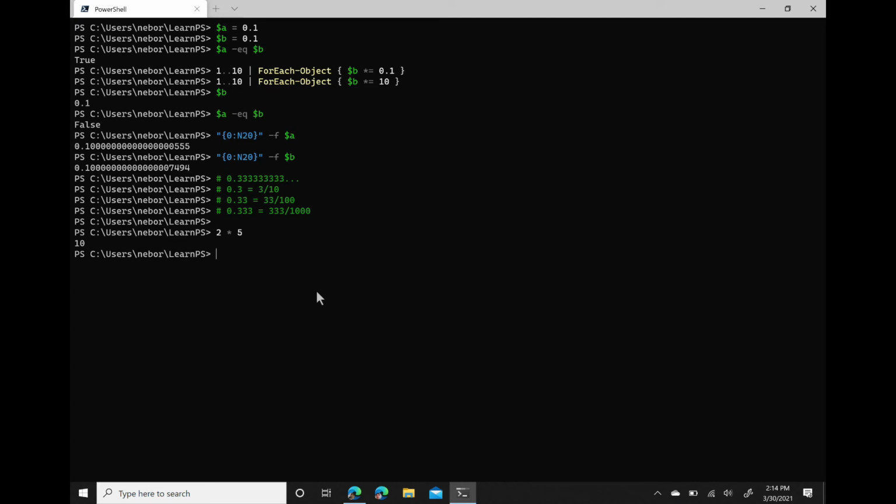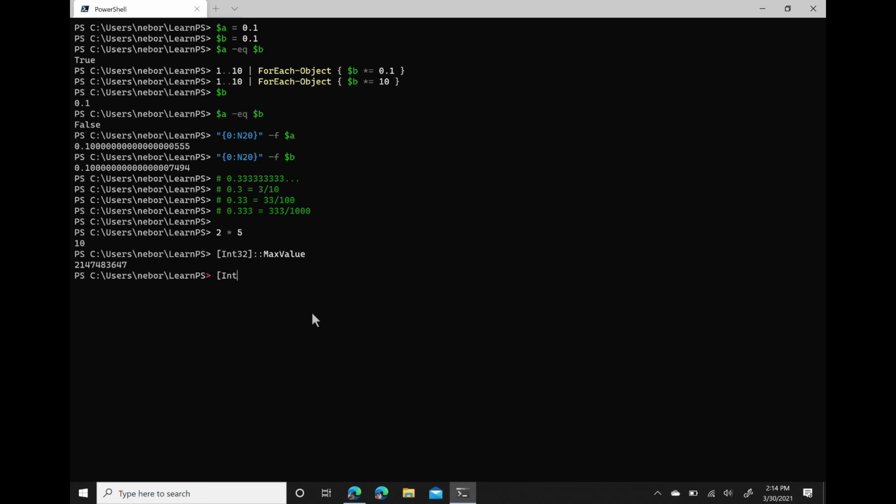Okay, so the last thing I'd like to share is that there are some constants that you can refer to in the .NET runtime, which PowerShell is built on. So each of the numeric types has some constants defined to refer to the maximum and minimum and some other values. So, for example, for int 32, we can get the max value, and that's going to give us this number, which is 2 to the 31 minus 1, as it happens, for the reasons I described in the previous video.